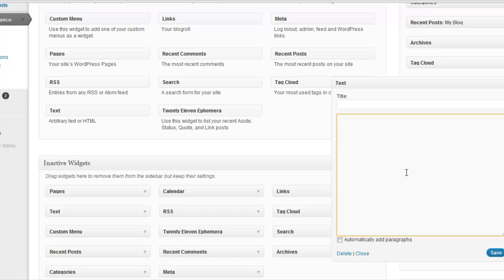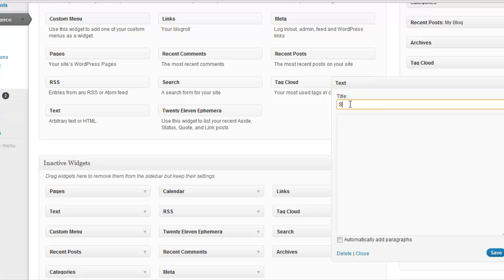But this is the area if you have a mailing list like with Constant Contact, Aweber, MailChimp, any of those mailing list companies will offer you code that you can put on your website. Remember, I said the most popular place you're going to put that is on the sidebar. So whenever they give you the code, this is the place where you can add it, and you can usually type, join or subscribe.